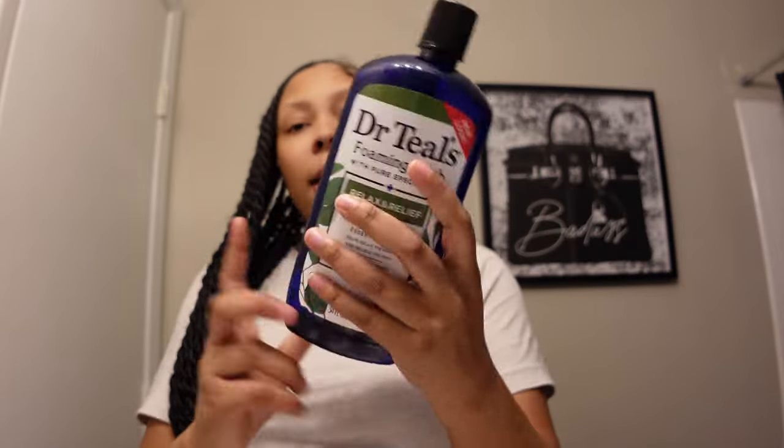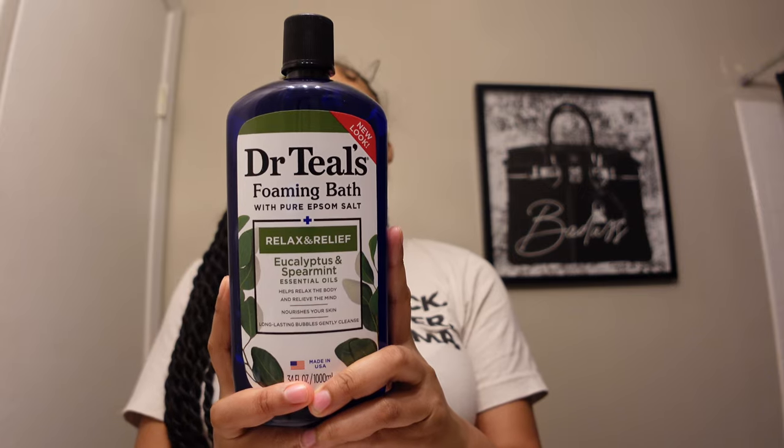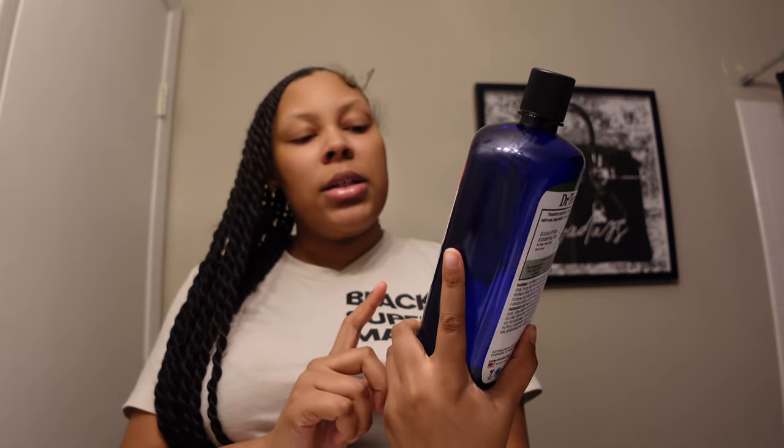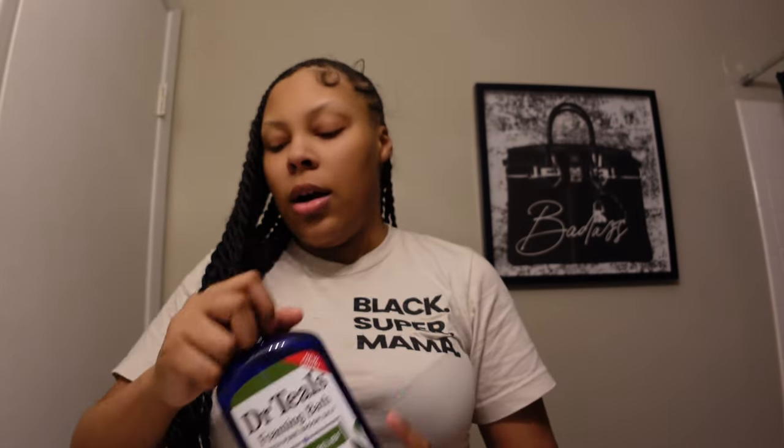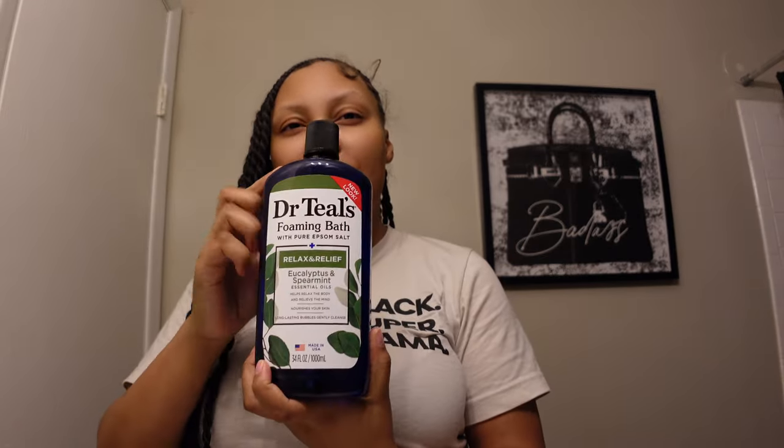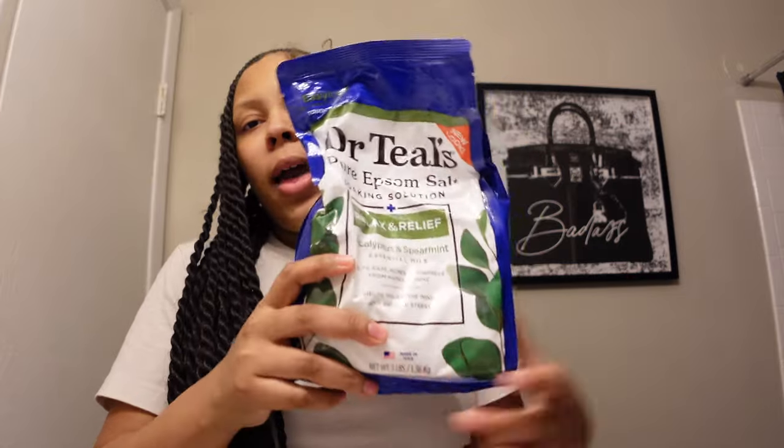I got the Dr. Teals one. So this is just the Dr. Teals eucalyptus and spearmint to help with my nose and everything congested. And I got the bubble bath and the Epsom salts, because I want to soak in some Epsom salts. So I like to mix those two together, and that's all I got from Target. But yeah, y'all, that's the things that I got.